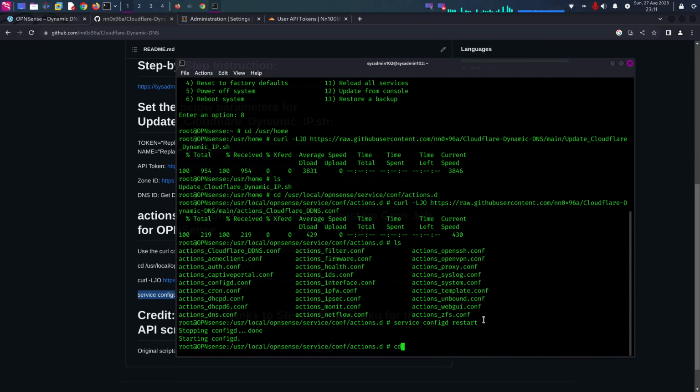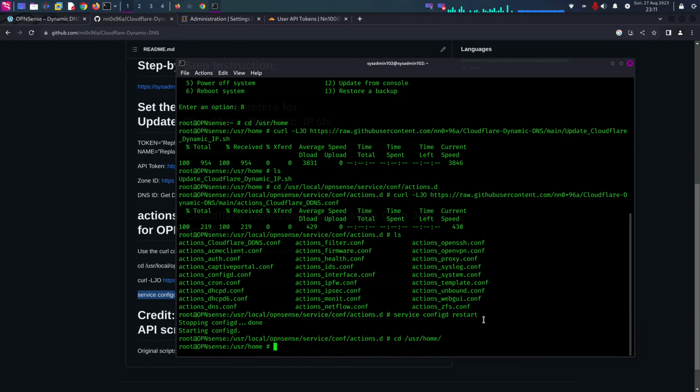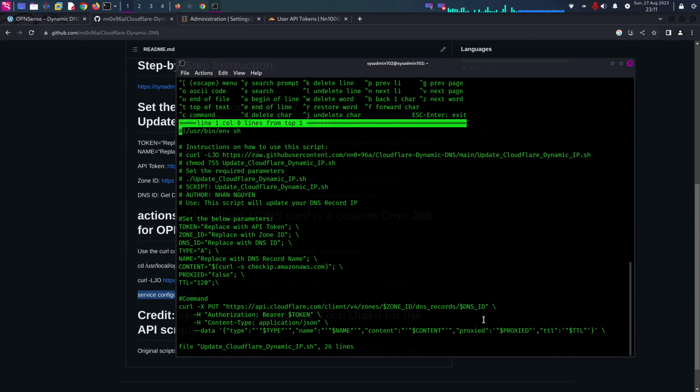All right, and we're going to go back to the home folder, and we're going to edit the script. So after you get all the API token, zone ID, and DNS ID, you would replace these. The type record most likely is going to be an A record, and the name is going to be the host name of the subdomain, whatever you want to update.